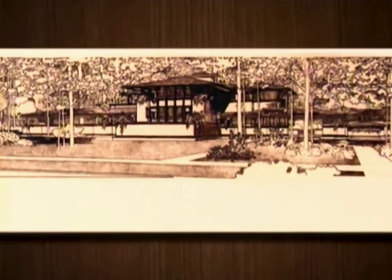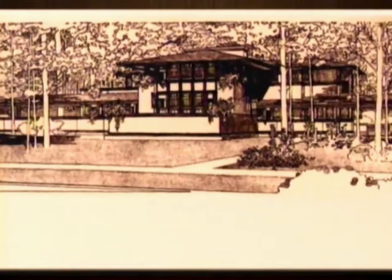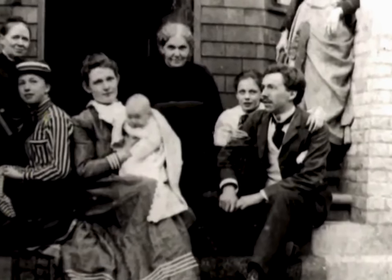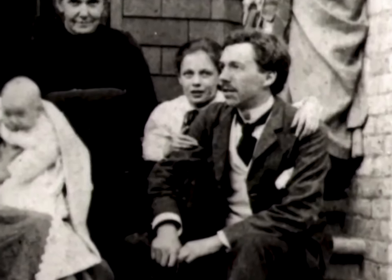Wasmuth had invited Wright to Berlin to supervise production of his portfolio. In 1909, Wright abruptly departed Oak Park, his family, and his practice, and traveled through Europe for 2 years with Mamah Cheney, the wife of a former client.